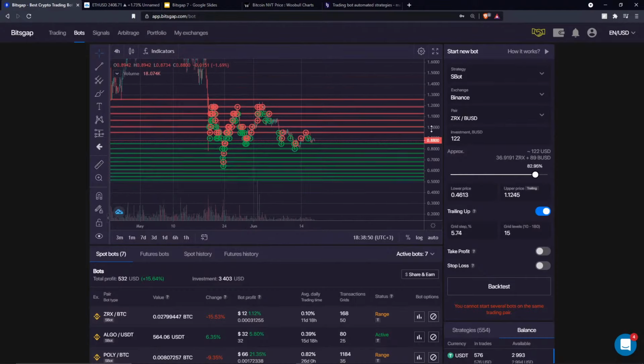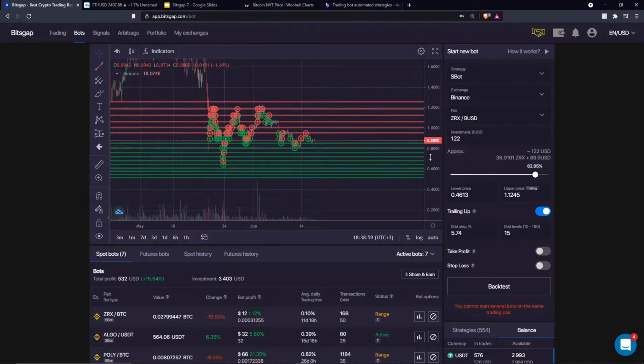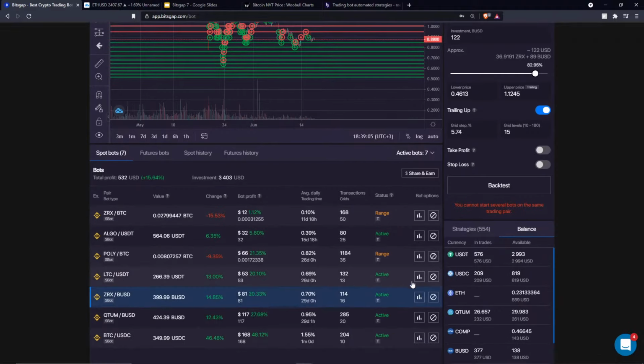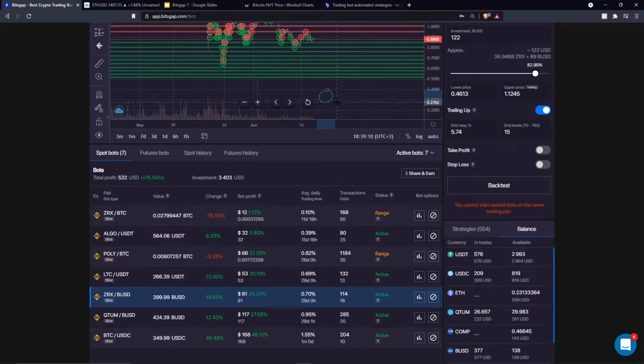Now it's time to switch to the second trading setup, and this trading setup is the perfect one for the sideways market, which is no longer that much volatile as we had on this period of deep fear. Now it makes sense to trade with a narrow grid step of around, as I said, 0.7% up to 1.4% approximately.